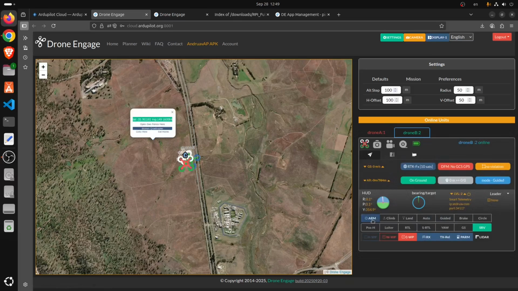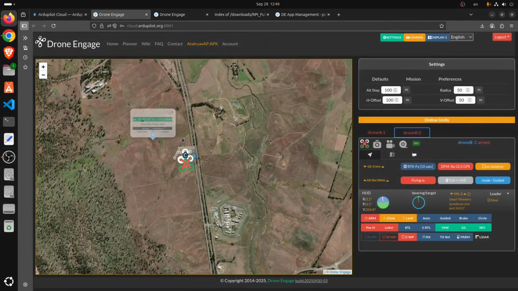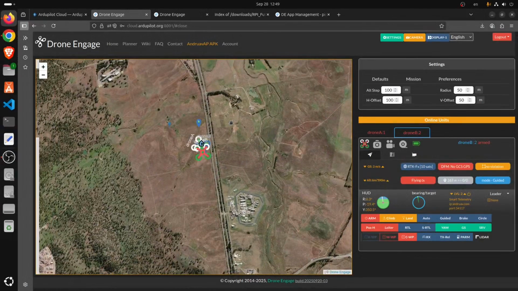As you can see, here you have DroneEngage up and running with the simulator built in on the SD card. It's not consuming your CPU if you are running the true DroneEngage.